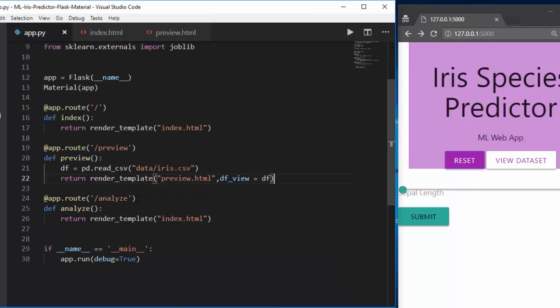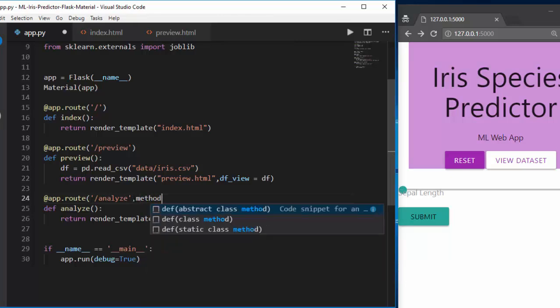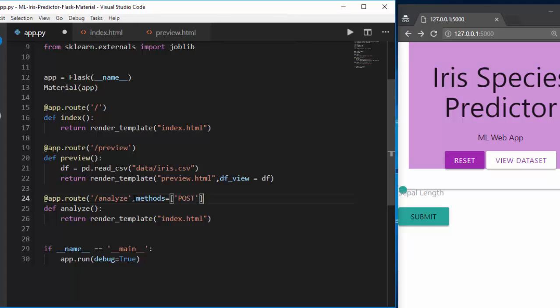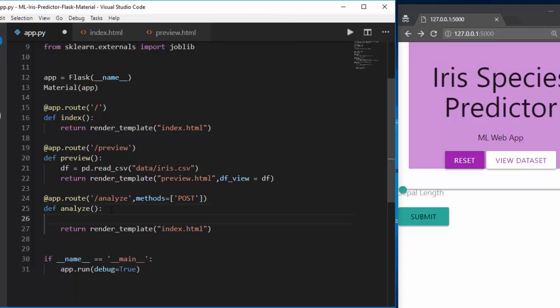To work with analyze, we need a method, right? So the method we used was post, right? So post, that's what we were using. Perfect. So we had a method called post, and now we have to be able to receive all those details that are coming. So we're going to go to if request.method, not methods, is equal to post.